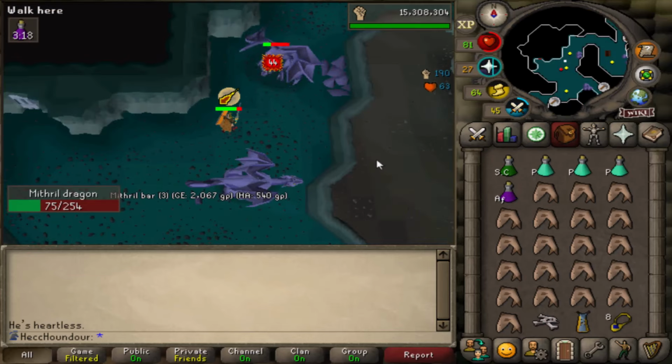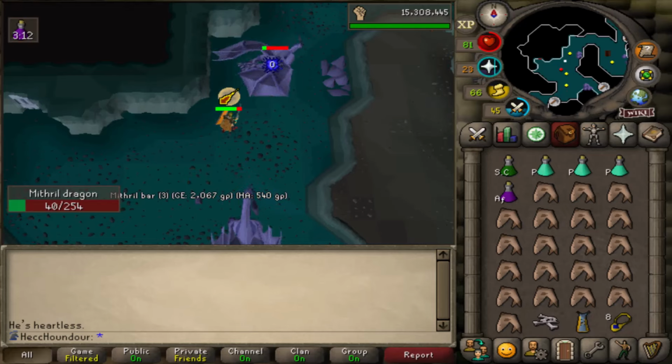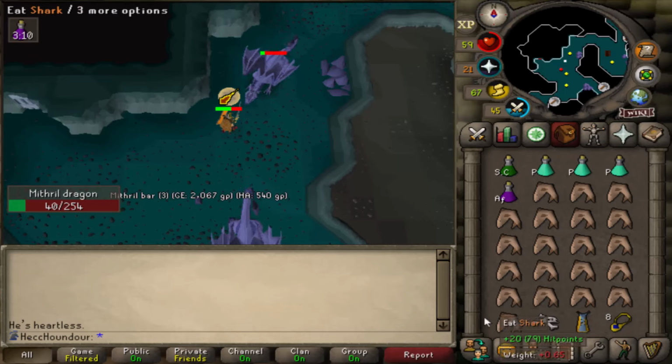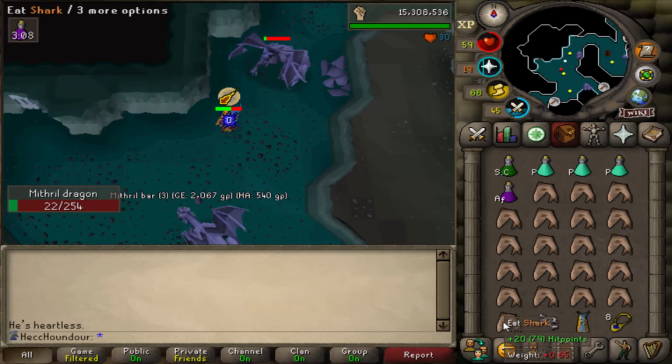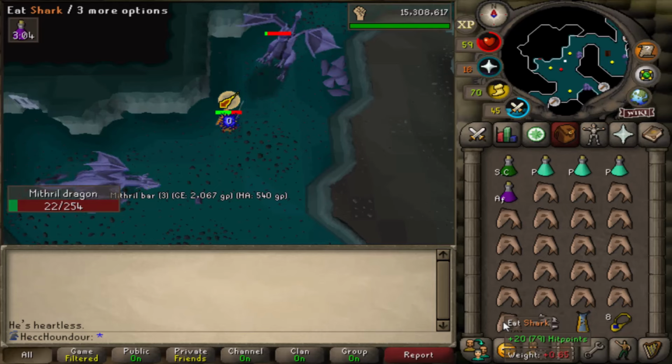Mithril dragons are mid-level metal dragons. If you can easily kill steel dragons, you can kill these guys. I recommend having decent stats, like in the 80s, so this is less painful for you and you don't have to do really short trips, but lower is doable.